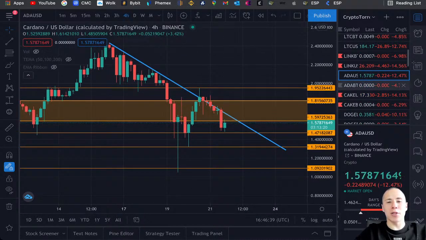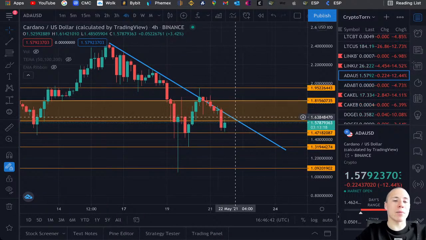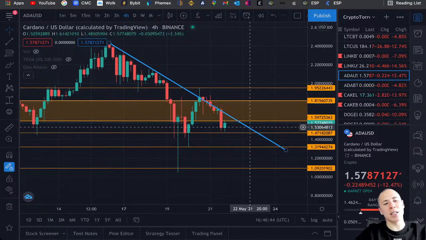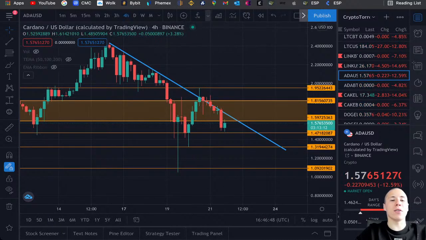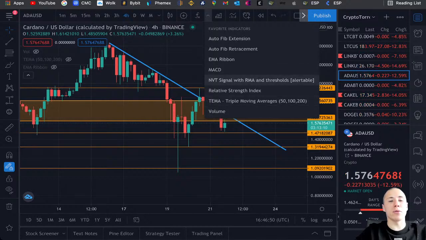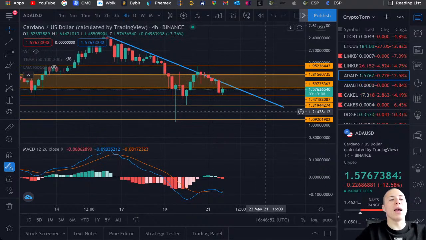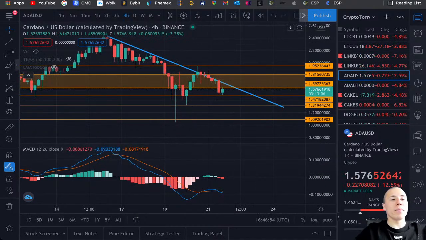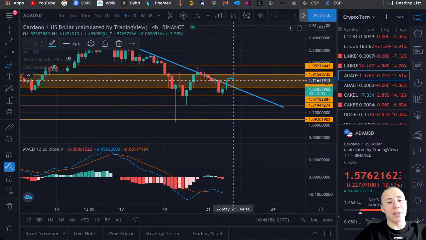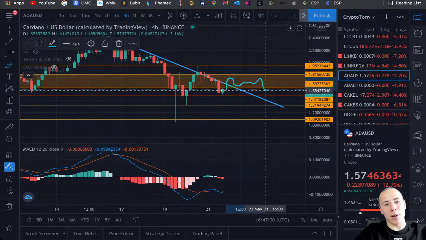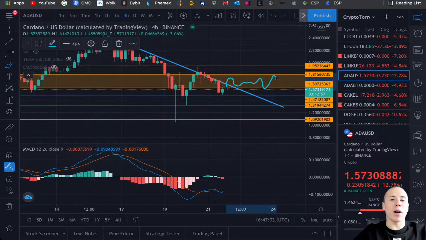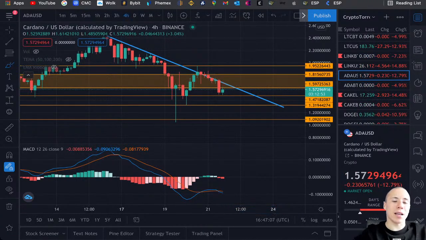But right now, as we could see on the daily time frame, we are still seeing momentum towards the upside being created, and that is personally why I think that we are still strong on Cardano, and that Cardano will be able to break this downward sloping resistance and find support right on top of the downward sloping resistance line, or find support inside of the orange box in between the $1.57 and the $1.81. So that is something I in particular think is very great.